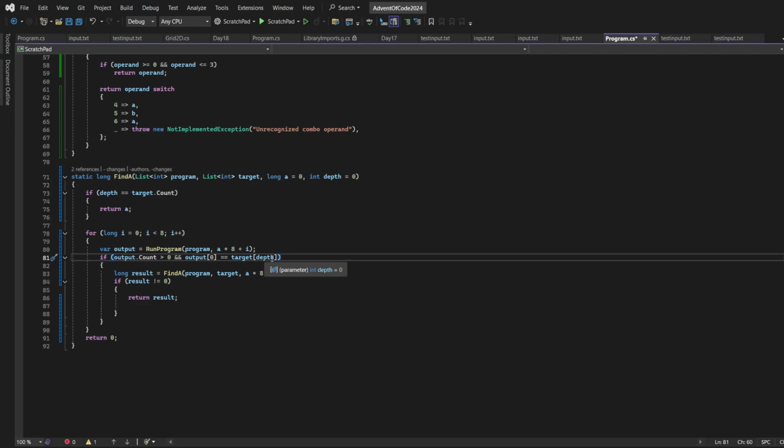So if those values are correct, then we could go into our DFS routine, and that will just do a recursive jump, add the next chunk of A's, increase depth, and we will be back here again.